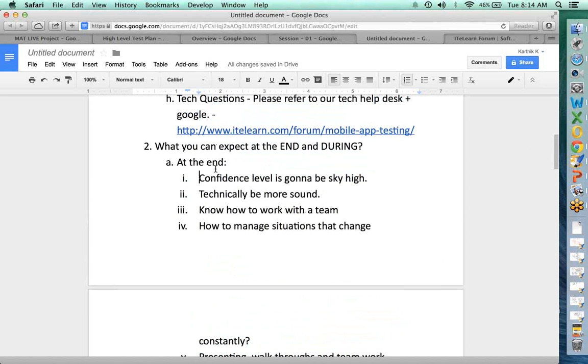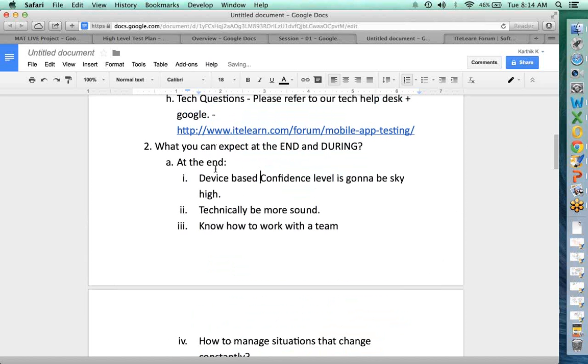Device-based testing will be a priority. So you will need to have devices handy. If you have access to iPhone, iPad, and a Samsung, or any kind of an Android device, that is great. If you don't have access, see if you can get access for a few days when the project starts. Not now. Of course, when you do actual device-based testing, you will see how different it is, and you will see exactly how mobile app testers work.